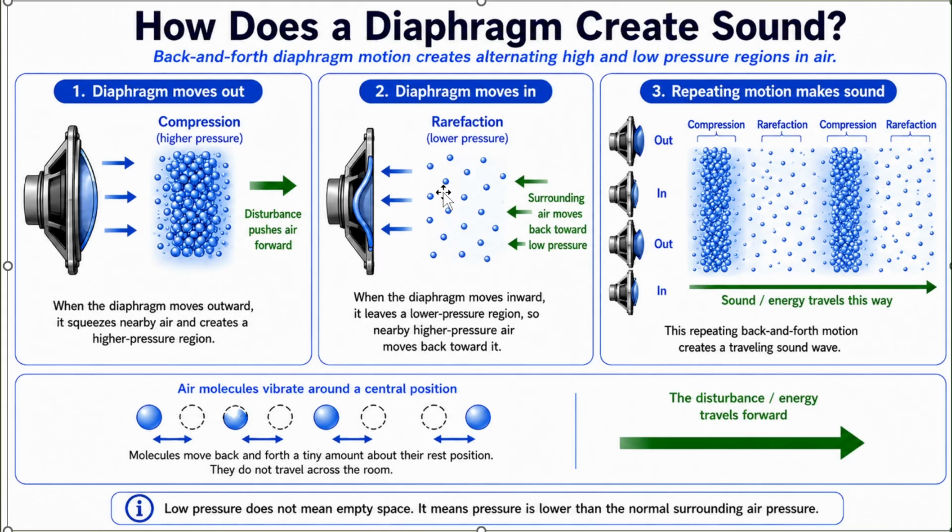So what we get here is the diaphragm moving in and out, as we see in slide 3, which is creating these regions of high and low pressure. When the diaphragm goes out, we have high pressure, and it pushes the air in front of it. When it gets sucked in, it sucks in the air in front of it. Depending on the speed of the diaphragm, that will determine how many regions of high and low pressure we get. So that's how a basic speaker works. That's how a basic sound machine works. It just creates these high-low pressure regions.